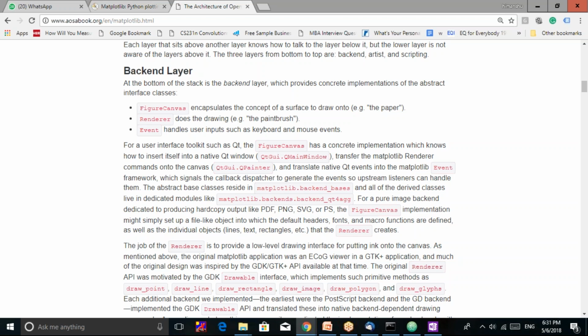Now the job of the renderer is to provide a low level drawing interface for putting ink to the canvas. So low level interfaces are those in which it's not very easy to code.